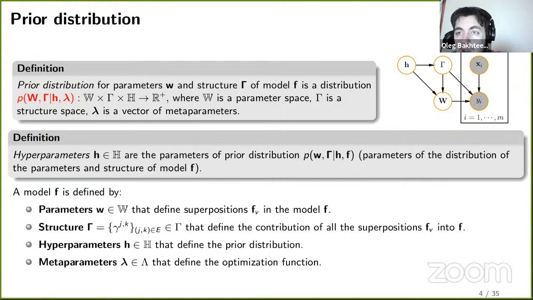This notation means the following. We have some data set, which is represented by X and Y, and we have parameters and the structure. The structure can control the parameters because the structure for us is the primary object. And both of these objects, the structure and the parameters, can be controlled using some hyperparameters. We do not distinguish the hyperparameters for the structure and for W, for the parameters of the models, because they are optimized in one procedure.